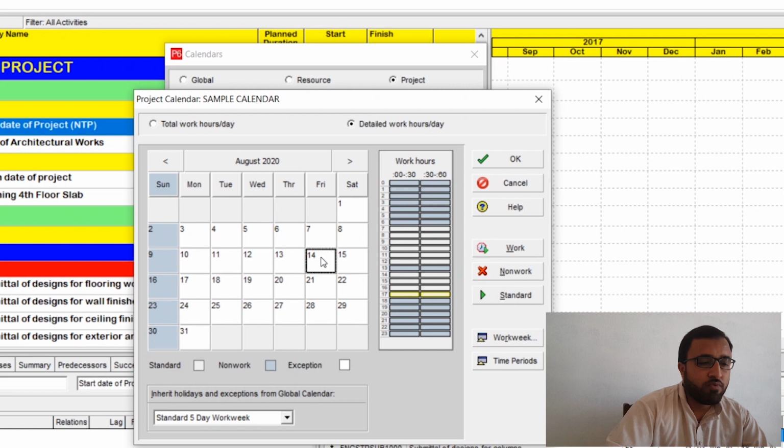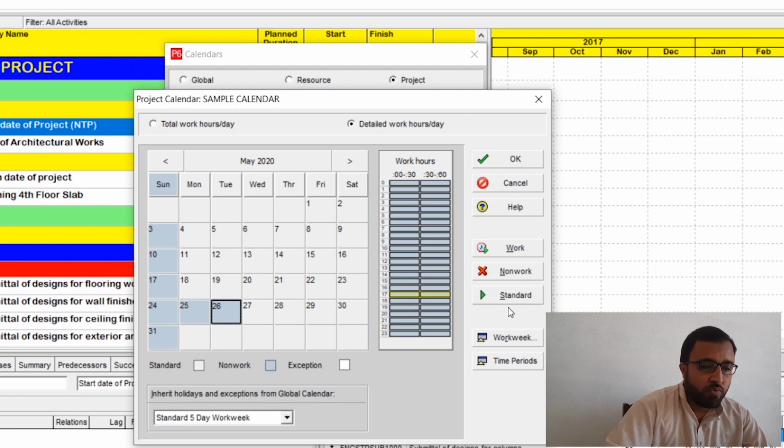So we can click 14th of August and make here non-work. Similarly, Eid maybe will come on May 24 or 25th. May 24 is already a holiday, so maybe 25th and 26th we will make non-work.